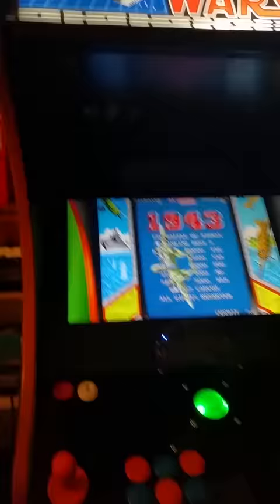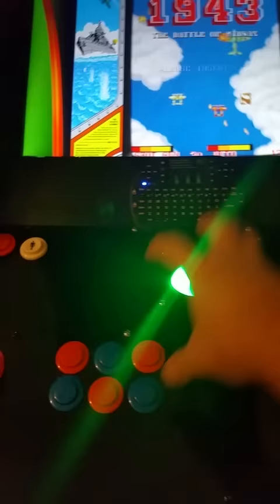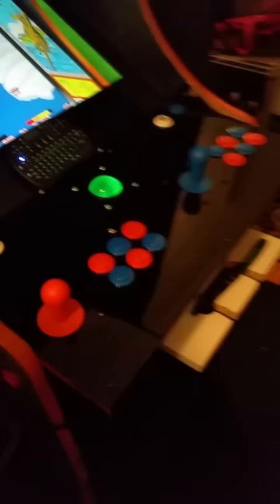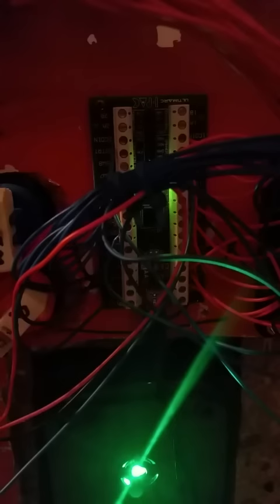I tried to keep the machine as original as possible, but it was a Midway Bowling arcade machine — just the ugliest machine you can think of. It had a big ugly control panel with a skinny little bar, a one-player button, and a big ugly bowling ball-shaped trackball. So I ripped all that out and built a modest but effective control panel out of a $12 particle board shelf from Avisan Hardware. All the buttons are mapped to an IPAC 2 unit, which is basically your joystick and button control unit. It runs on Windows 7 and it's pretty awesome.